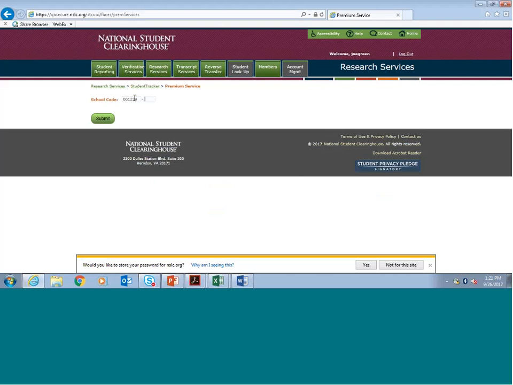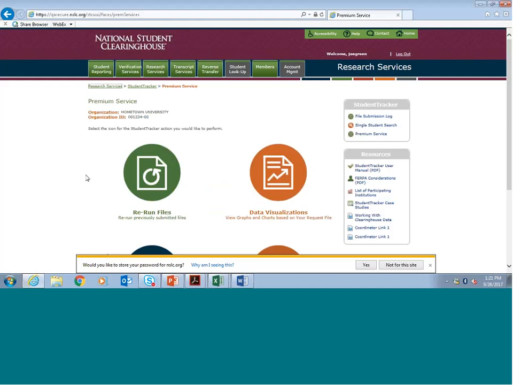I'm going to look up Hometown University. Hometown University is our internal fictitious college that we've created at the Clearinghouse because we are not allowed to see any data associated with student files in your records without your permission.